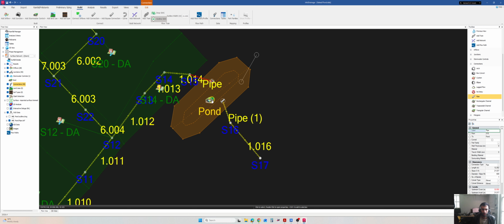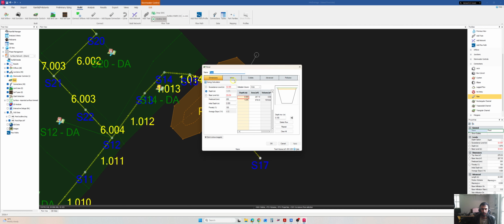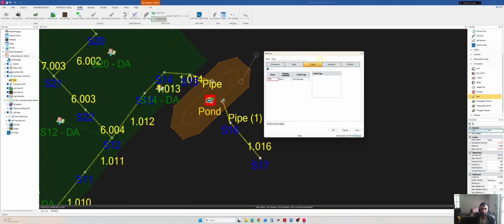Now if I click on the pond, I have the inlets that we have connected, so it's a point inflow, that's fine. And then outlet, so outlet says it's a free discharge, but I want it an orifice so that we have some control. So we will just drop down from here, go to the orifice. You have other options like hydro brake, weir or anything, and we will also see how we can do the weir. So this is the weir.